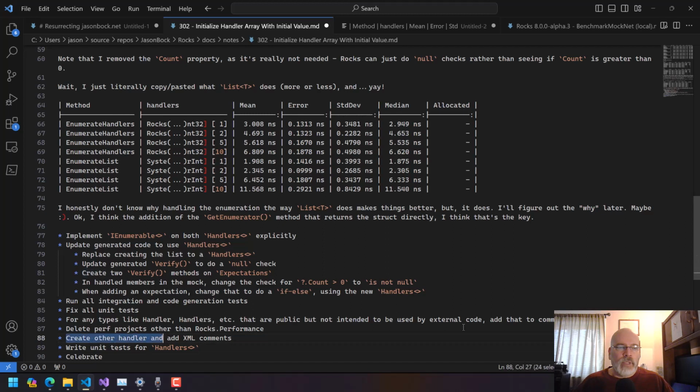What we want to do now is say add XML comments for handlers, because we didn't finish it. I started it, but I didn't finish it. Handler, yeah, and we definitely want to put that in there, just as a note to say stop using these if you are. They're just not intended to be done that way. I'm pretty excited about this, even though the performance improvement will be very, very small. But this is an overall gain for handling the handlers. And it was nice to put in all this work and again see, yes, I feel good about making this change that will actually lead to a slightly better improvement.